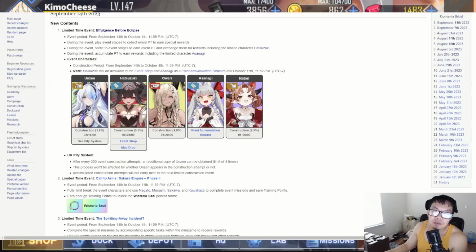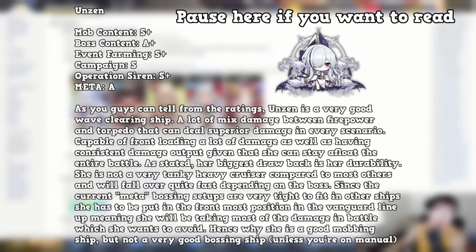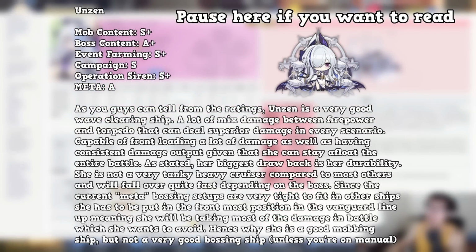Anyway, so that goes over all the ships I want to talk about. Let's talk about their rankings. So Unzen, as always, because she's the UR and frontmost ship right here. Not a bad ship. A lot of people did dislike her at first because she didn't have much going for her kit. A lot of damage, not much durability, doesn't offer much to the team or whatever.